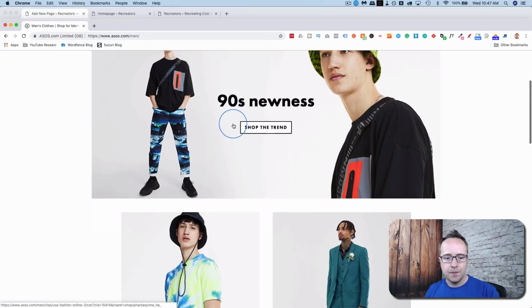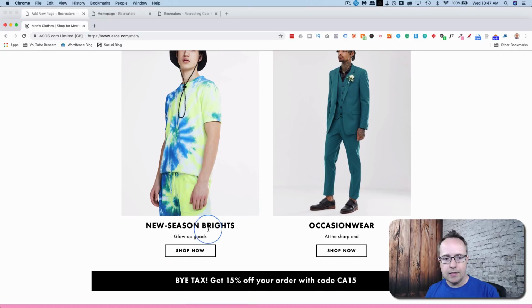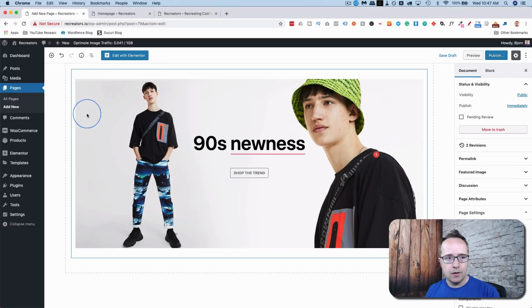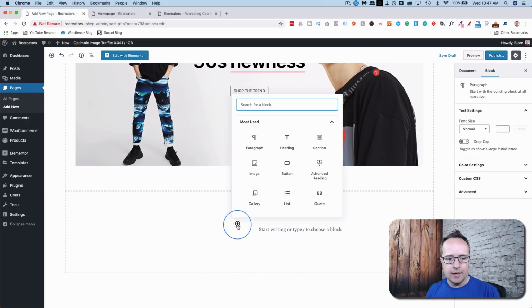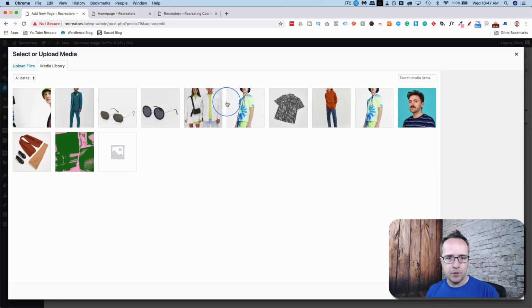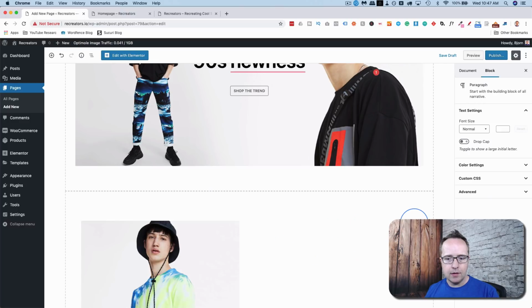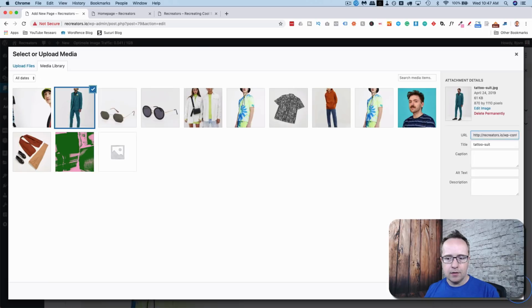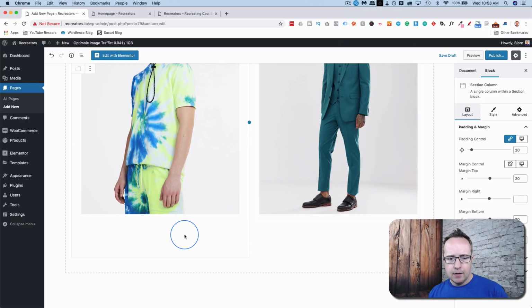Let's add the next section. We have these two, the rainy day hat and the tattoo suit, and this text below each one, and a button. So let's add those. Let's click down below here, add a new section, make it 2-column. I'm going to add an image to this first one. Pick one from the media library. It's going to be this one here. Click on select. Let's add an image right now to this one on the left, or on the right, sorry. Same idea, media library. It's going to be this one here. Click on select. We have both images in here, and below these two we're going to add the heading.